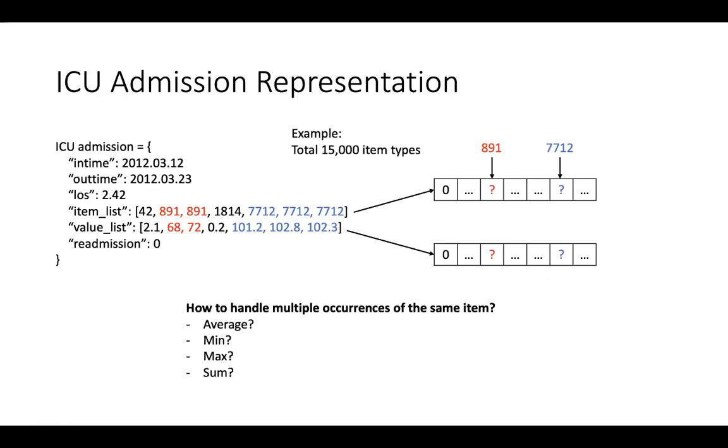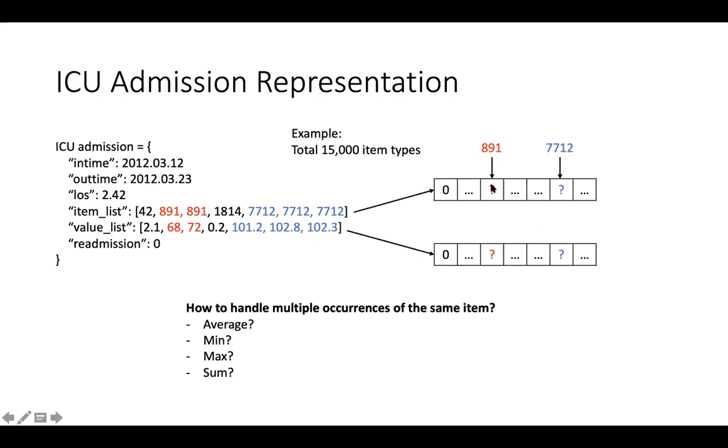If you want to be really naive, then you would simply tick this to 1. Instead of actually setting the value 3, you just set the value to 1, just to indicate that this item was measured. And then you would just take the average and put the value here. So semantically, what you would get is, out of 15,000 item types, this was measured, and the average value was this.